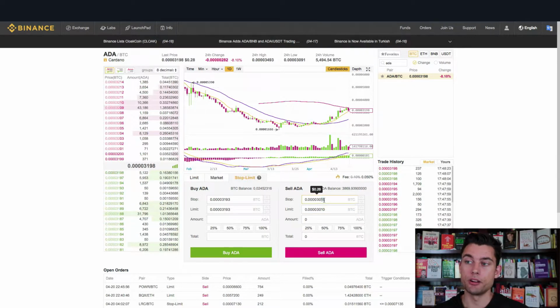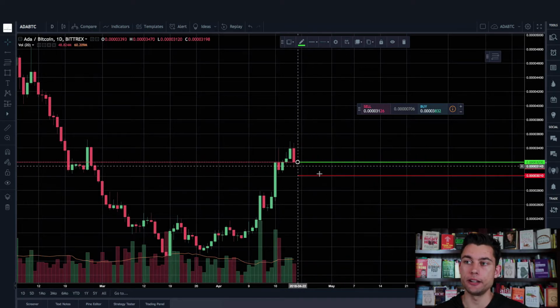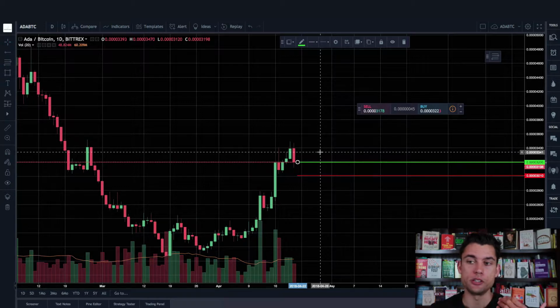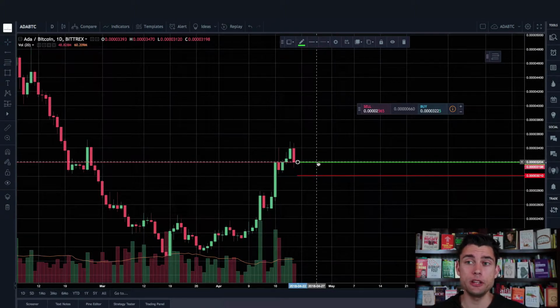So once it gets to 3015, if it drops down that low, then it'll start selling until it gets to 3010, and then it'll just dump all of your ADA, right? So that's what this is right here. So this is a good way to protect yourself if you're trading. One, if you need to, say, go to sleep or something and you can't just eyeball it and you're not going to have your alerts on your phone. Or two, if you just want to be really risk averse and you just want to make sure that you are doing what you need to do to not lose too much money.